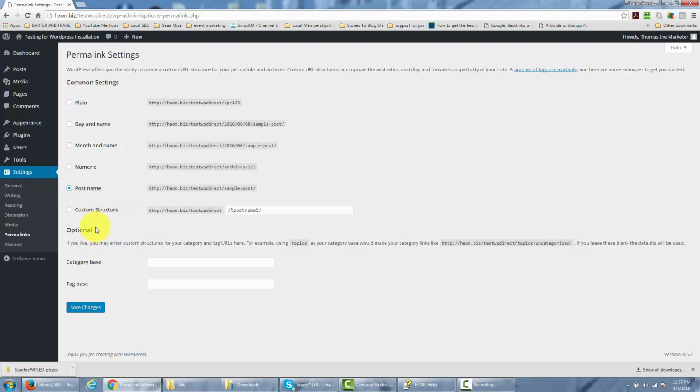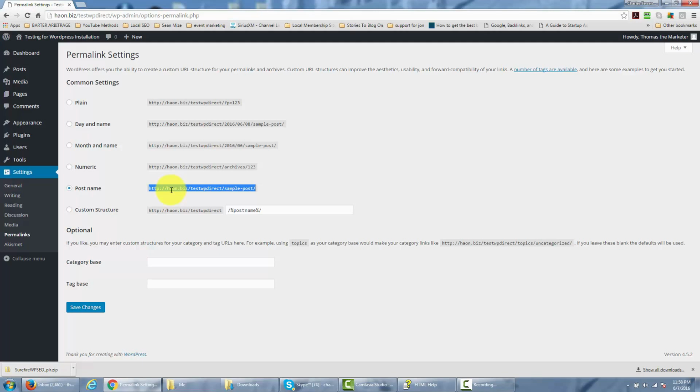So what you'll be trying to do is dictate your permalink structure based on your business model. This basically means that whenever you post, this is the structure of your post as it's going to appear in the address bar. Once again, this is going to be very important as you determine how you're going to be using WordPress.